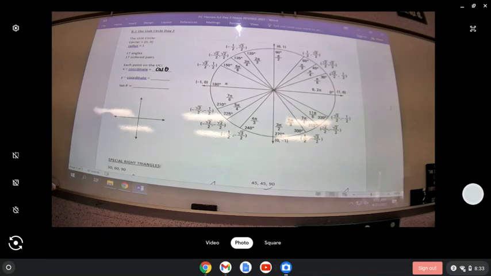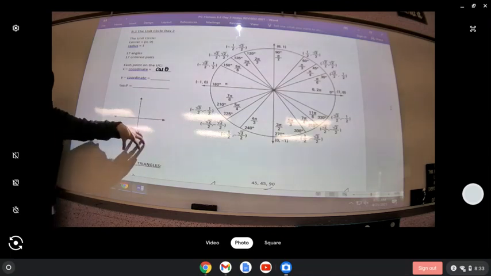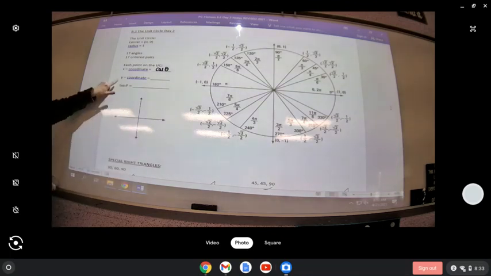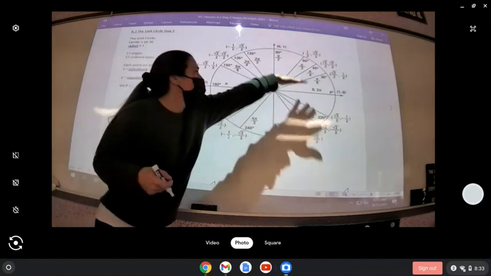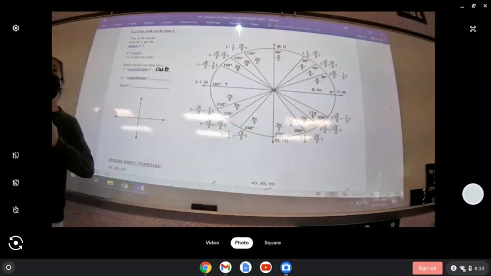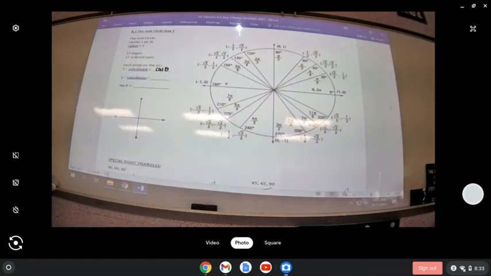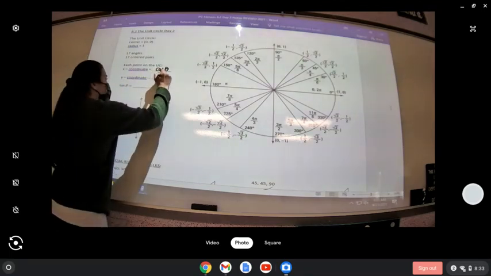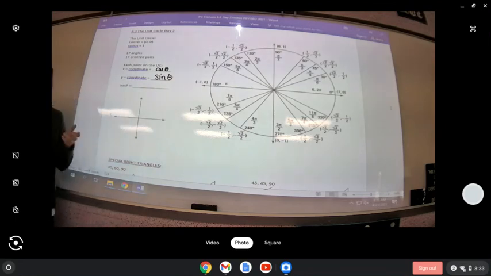If you don't have it though, then you kind of have to know how to create it or at least find these ratios yourself. All right, we learned that the y-coordinate of every single ordered pair represents the what of each angle? The sine, right? If x is the cosine, then the y-coordinate is the sine. And I just remember it because it's alphabetical: x, y, c, s. So x cosine, y sine.